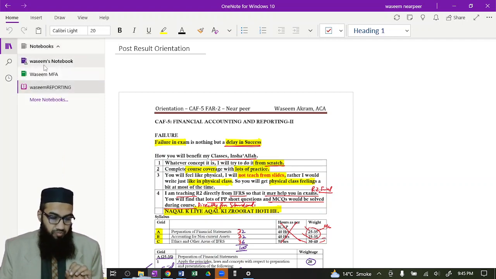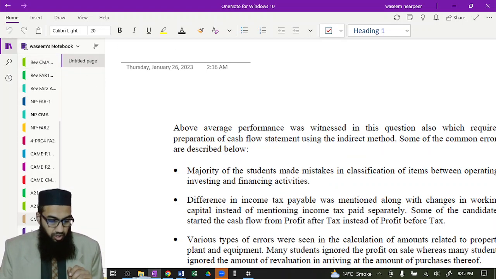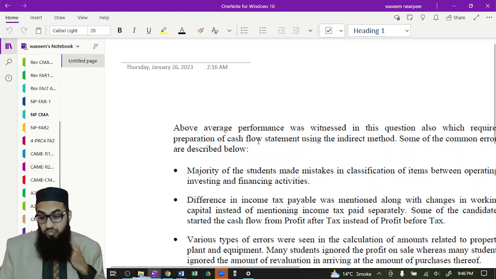After some time, 1 or 2 days, when you have transferred most of your files to another login, another user name, your space will be free in this area. You can say now this problem has gone. Just after transferring one file here, it is synced automatically on my Vaseem notebook. It is also synced where I was facing a problem.